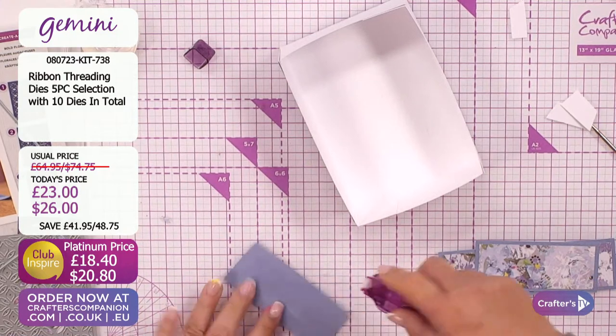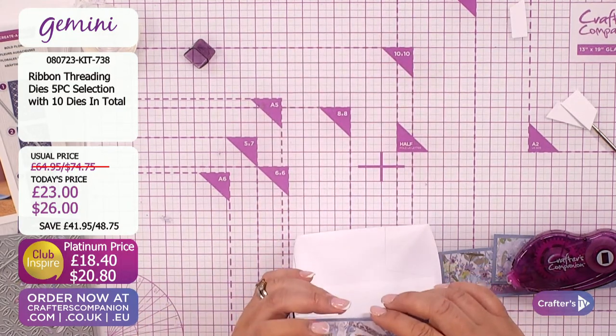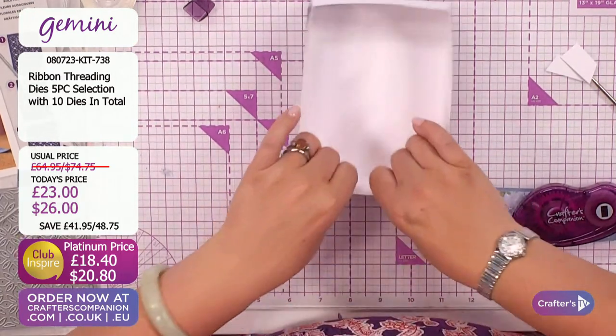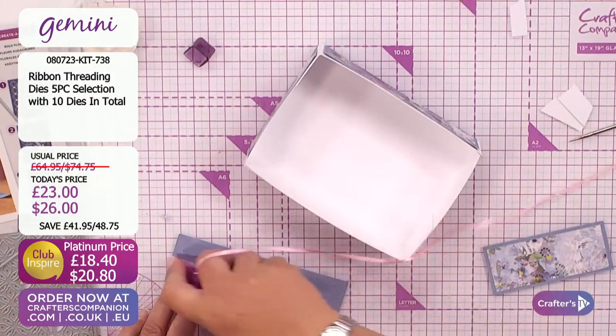It doesn't matter because Stephanie still saved the show, so she can go back for inspiration on these ribbon threading dies. She loves them. There you go. So nice when people say that they enjoyed the shows and they saved them. Oh, good, it absolutely is.